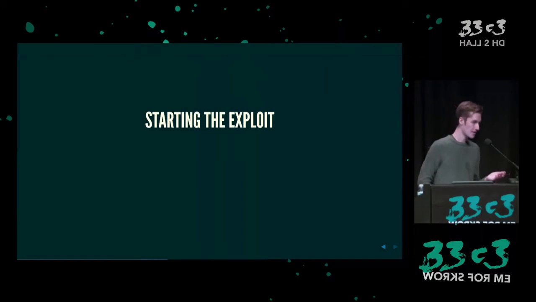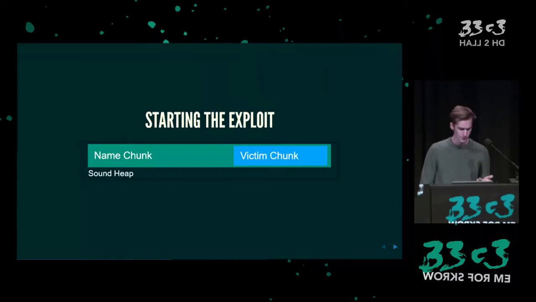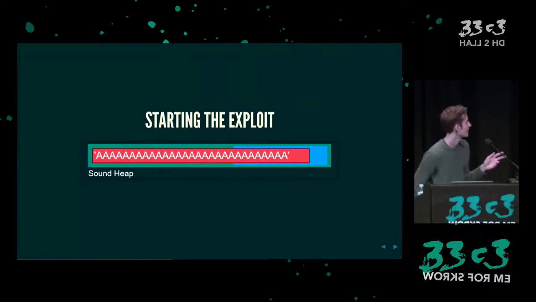So this is pretty great, but it's a heap exploit, so it's a little tricky, but this is what it looks like. So we have our name chunk that we're about to overflow, and I'm a CTF player, so I just put A's there. And then the next thing that happens is this gets freed.